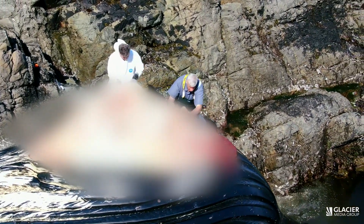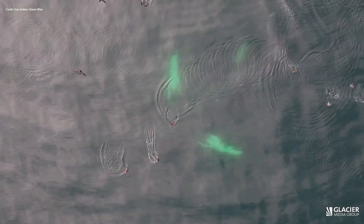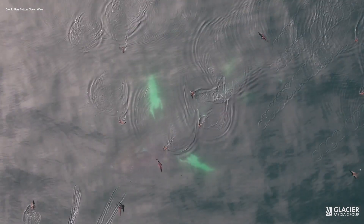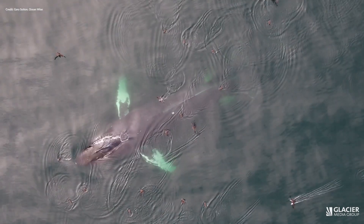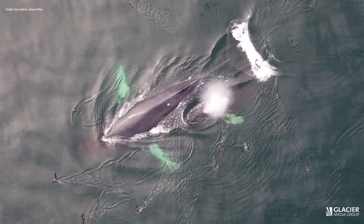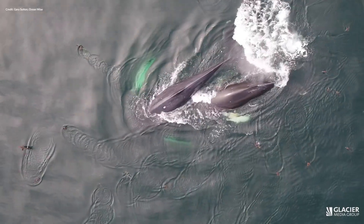That very messy carcass is important to food webs. They call it whale fall. Dead carcasses are really important and can sustain whole ecosystems — whether it's a blue whale, fin whale, or humpback, these are big animals that decompose over long periods of time. There are whole food webs that have evolved around these whale carcasses. When they sink in deep water, they're basically islands of life or food for lots of aquatic organisms.